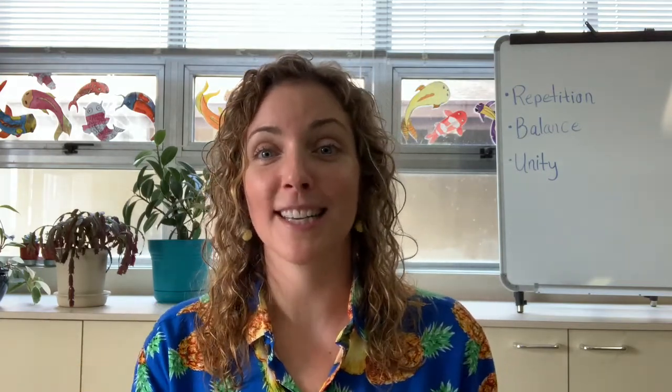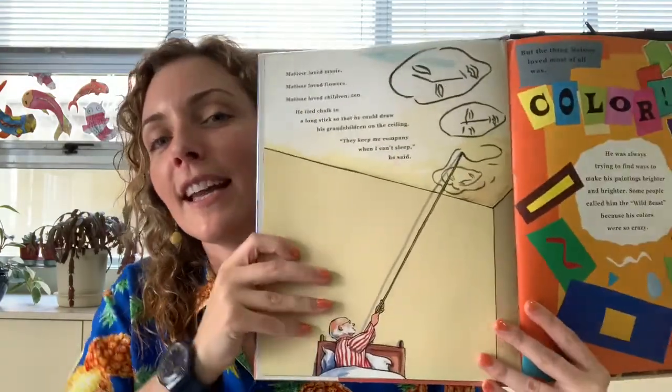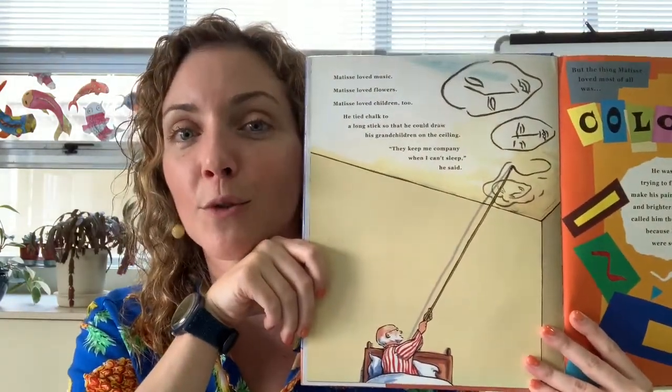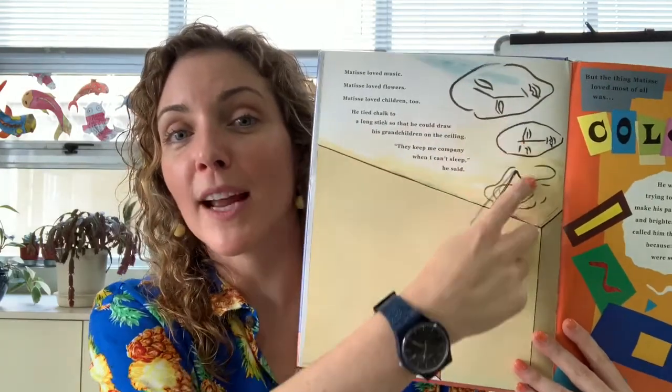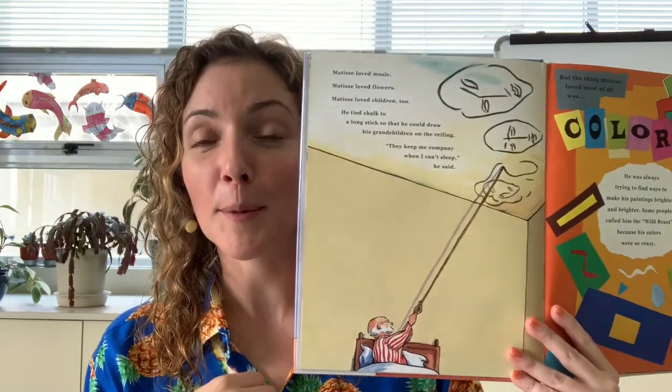So the first thing he did when he was healing in bed is he took a giant stick and attached some chalk to it so he could draw very simple shapes, right? Very simple lines, but still quite lovely. So that way he could still draw in bed.